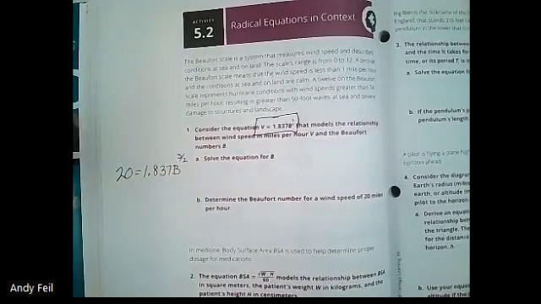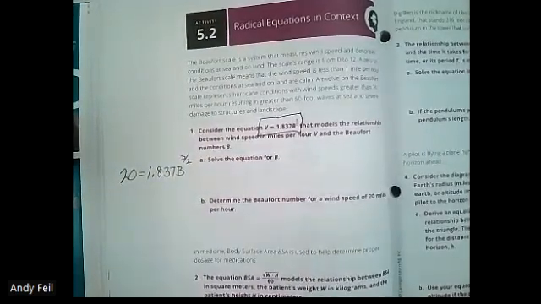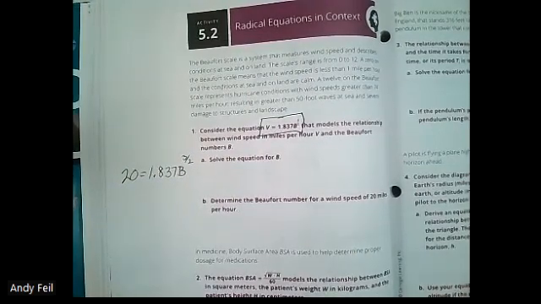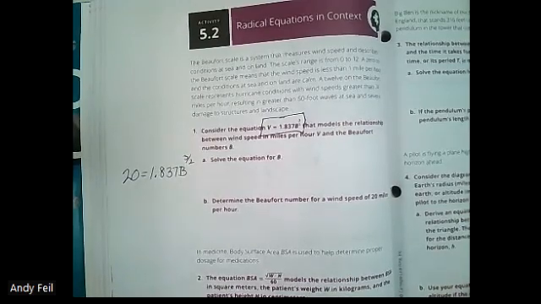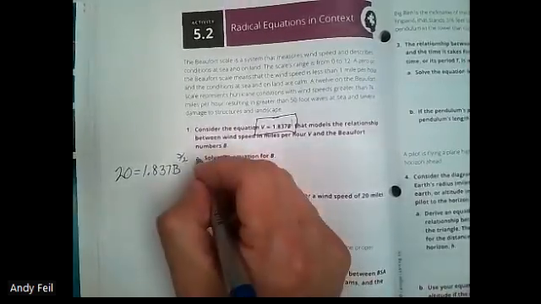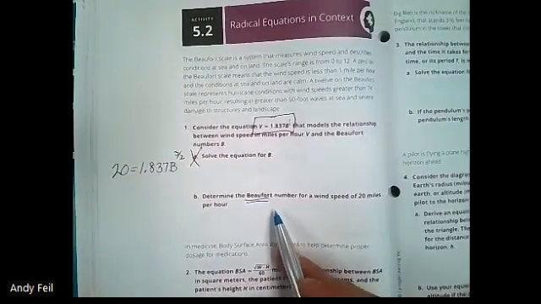I'm not even going to read the paragraph and I'm going to get this one right, because you don't even have to read the paragraph. They give you a formula and they ask you to plug in a number. That's all it is. If you really are concerned about what the Beaufort scale represents, then figure out, all they want us to do is figure out B. They want to know the Beaufort number. I'm not going to do part A. We're just going to do part B, because this is more like what you're going to see on the ACT test. So here we go.